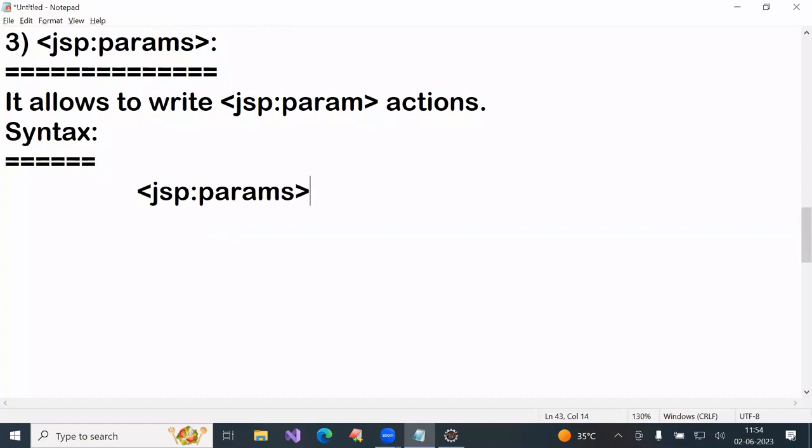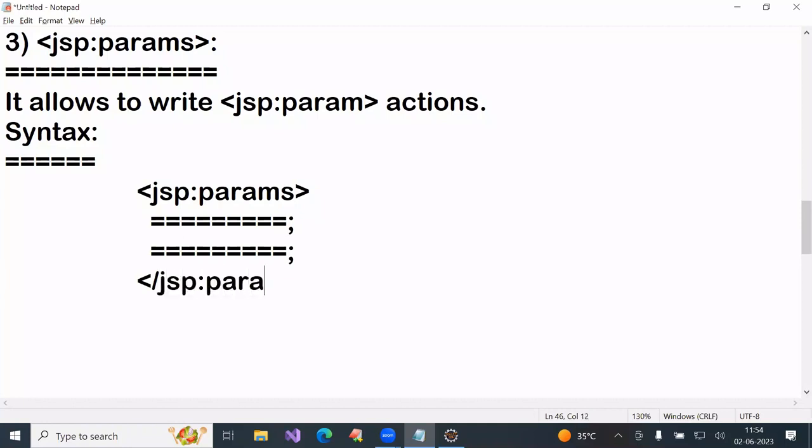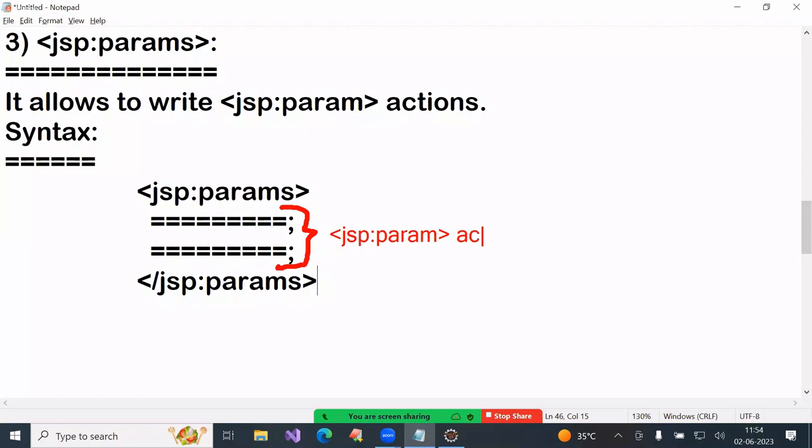JSP params. Here also no attributes. It allows to write JSP param actions.